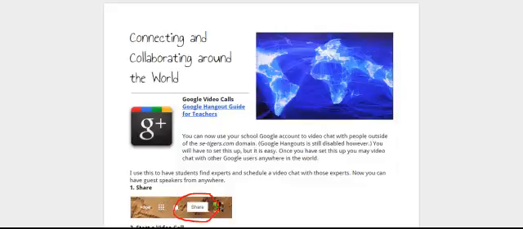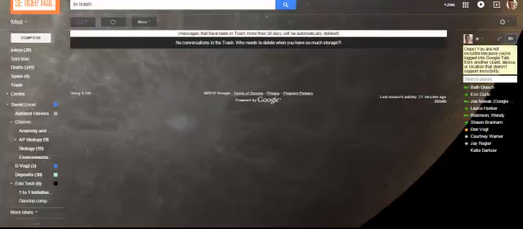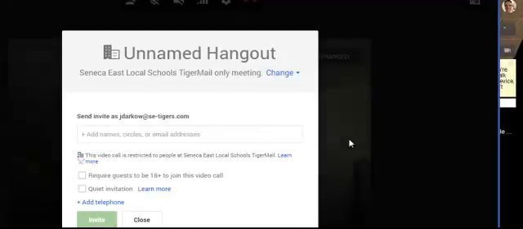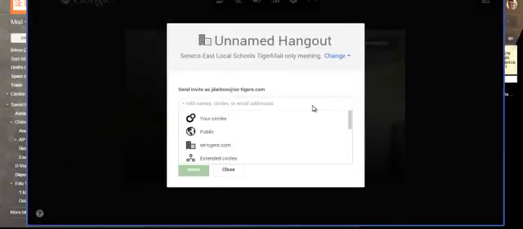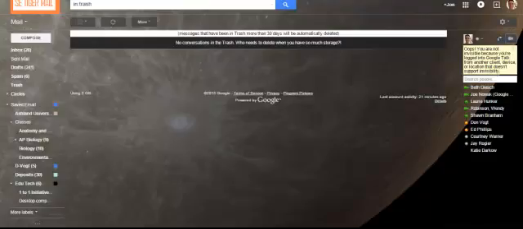To start a video conference through your email, if your webcam is enabled, you hit this camera, which brings up Google Hangouts. It's just the way that video conferencing is now done through Gmail. And then you just put in whoever you want into the message and hit invite, and it'll ask them to participate in the video conference. I usually have a time scheduled beforehand, and it goes pretty flawlessly. Sometimes I've had trouble with the speed of our internet connection, but usually it goes really well.